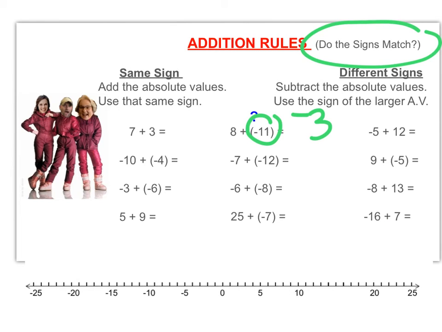The second one, do the signs match? Yes, they do match this time. So we add them. 7 plus 12 is 19, and they're all on team negative. The third one, do they match? Yes, they do match. So once again, we add 6 plus 8 and get 14, and then we're telling you what team they're on. They're all on team negative. The last one, do they match? No, they don't match. So they fight. 25 minus 7 is 18. And who wins this time? The positive is bigger, so our answer is positive 18.